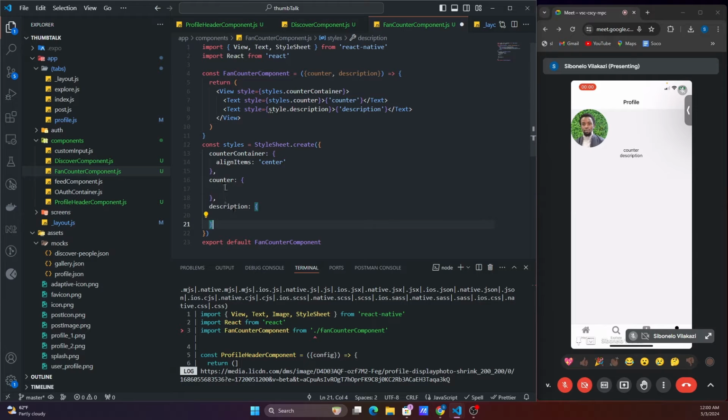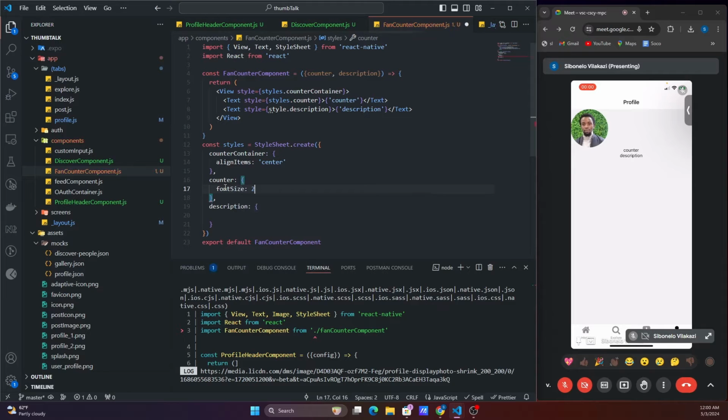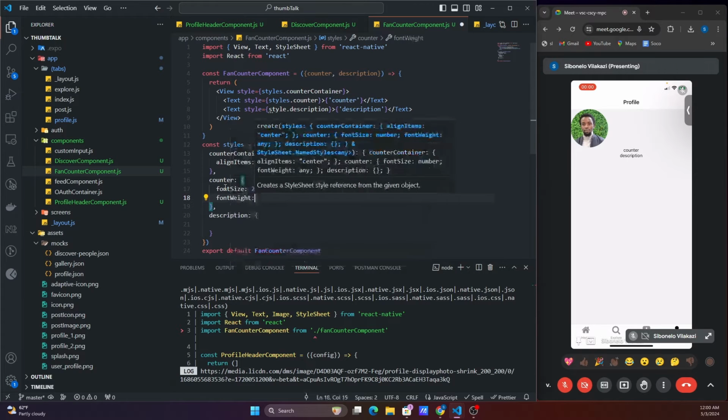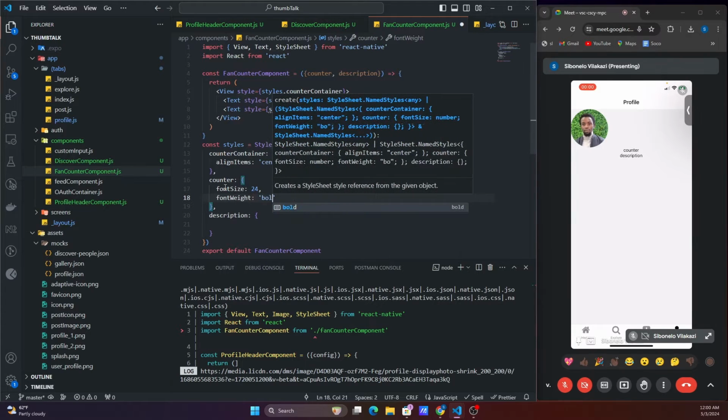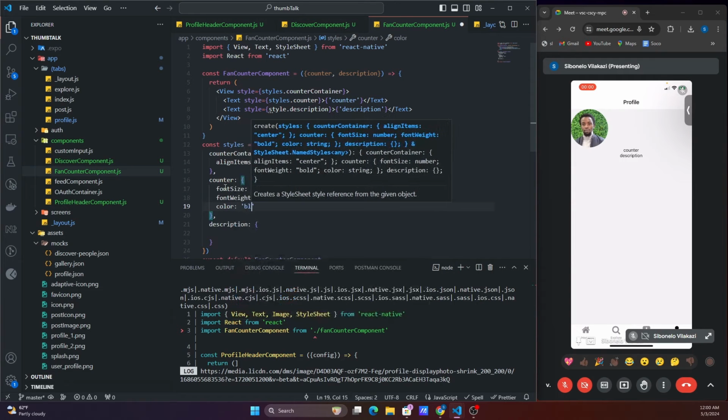Okay, so for the counter, what I'm going to set up is a font size of 24 pixels, a font weight which is going to be bold, and a color, it's just going to be black.